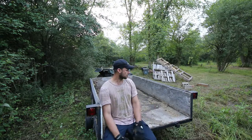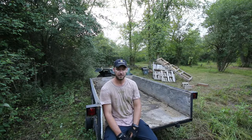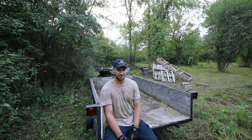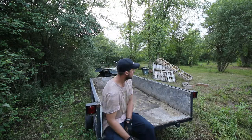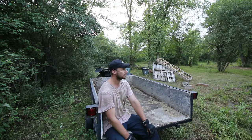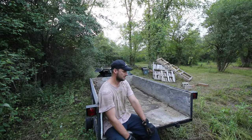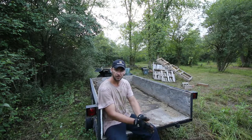So yeah, we're just going to be loading this trailer. I got this little 5x7 trailer here on the quad. It holds a decent load. Rear axle tends to smile at you pretty early, but we'll load her up and we'll just have to stack it. It's going to be a little bit of a process here. It's getting pretty late. I just came off nights. I'm sweaty and hungry, but we gotta do it.